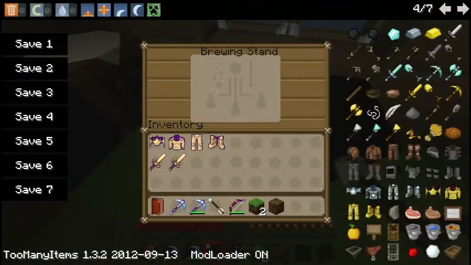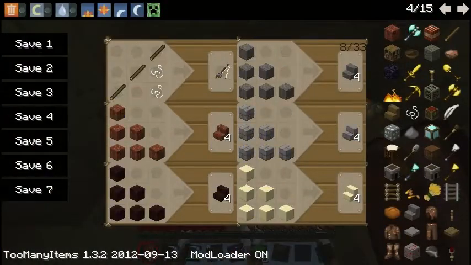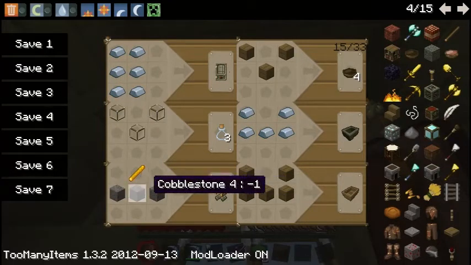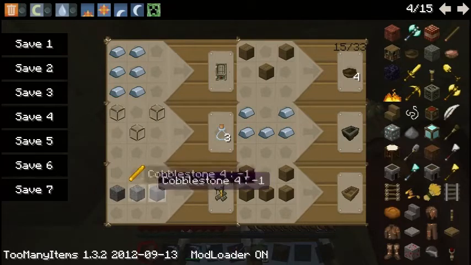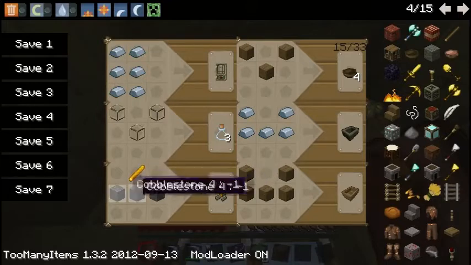I hope this isn't taking too long. So this is the brewing stand. You make a brewing stand with 3 cobblestone and 1 blaze rod. You can only get blaze rods in the Nether, and you have to get them from a blaze mob, which only spawns in the Nether fortress. There's a monster spawner there, and they're pretty easy to get if you can find the Nether fortress.